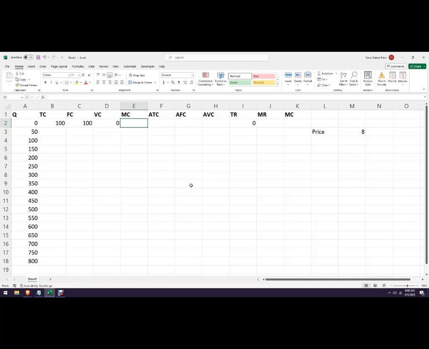And then let's just put a couple of X's there. We're not going to have a marginal cost, average total cost, average fixed cost, or average variable cost at zero quantity. We also wouldn't have marginal revenue. These don't exist, so put that there.